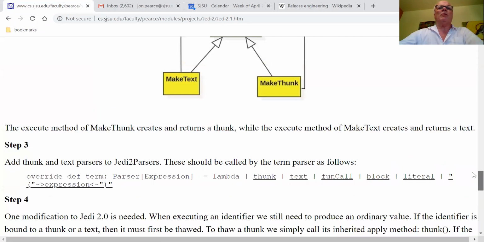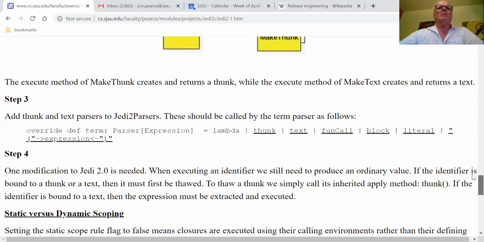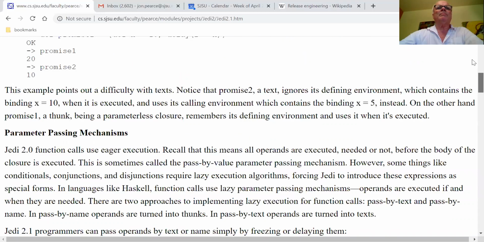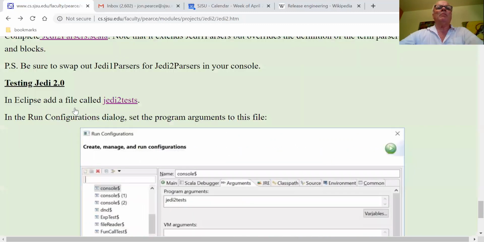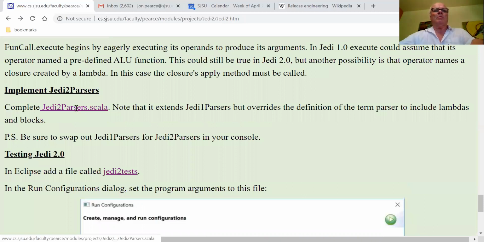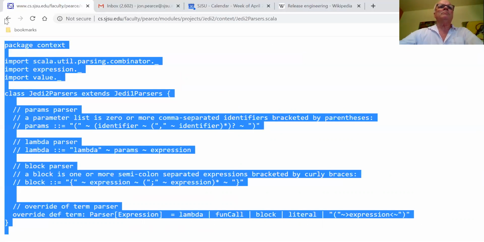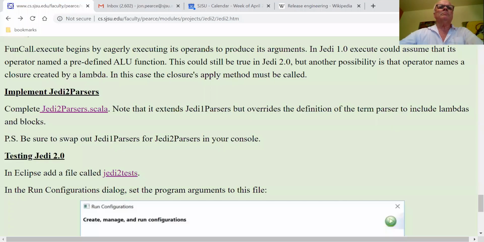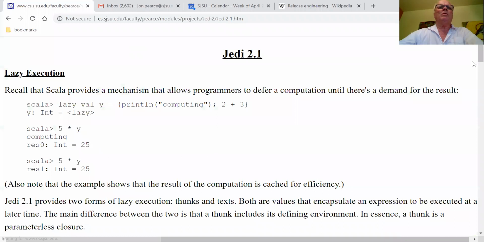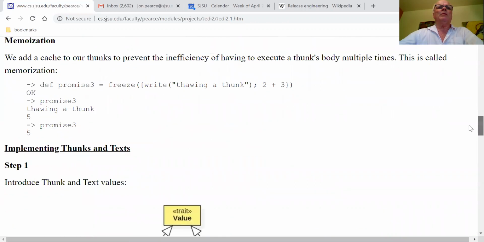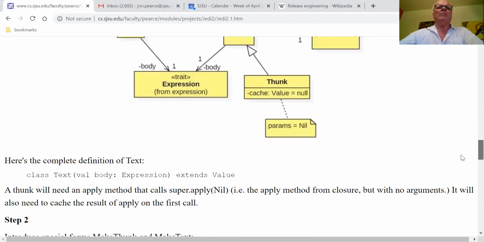Let's look at the Jedi 2 parser, see if I can fix this for you. A few things I need to fix here anyway.